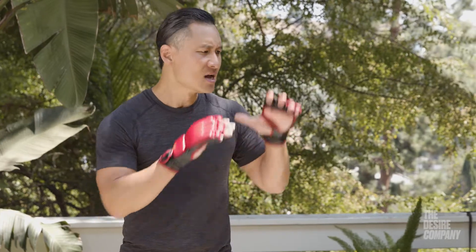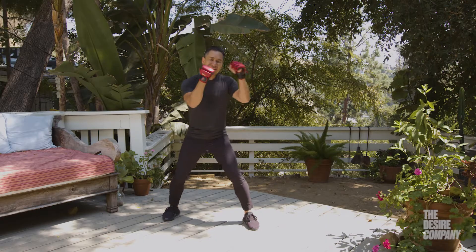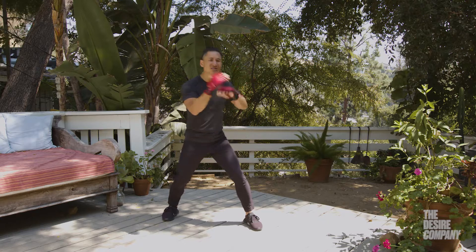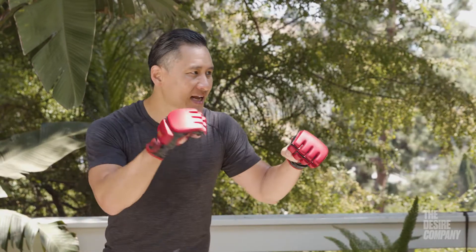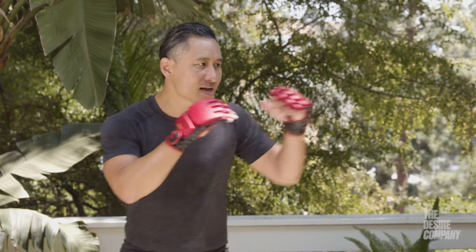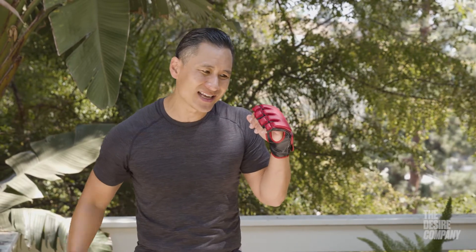You can close your hands or keep them open — it doesn't matter. Military-style combatives and Krav Maga tend to keep their hands open, not fully closed all the time, because they're dealing with different things in a combative situation. Either way, hands open or hands closed, whatever you feel comfortable doing. The most important part of the jab is the kinetic linking.